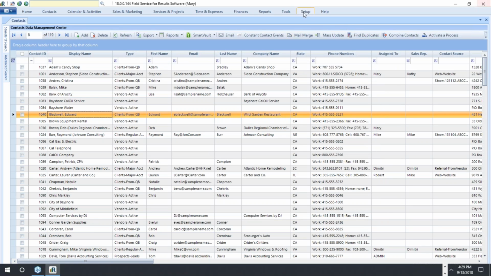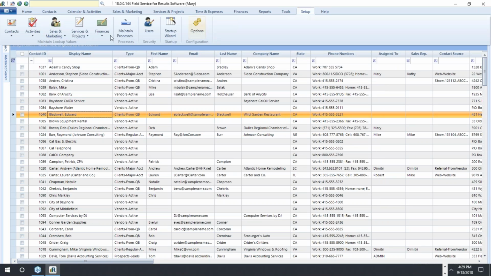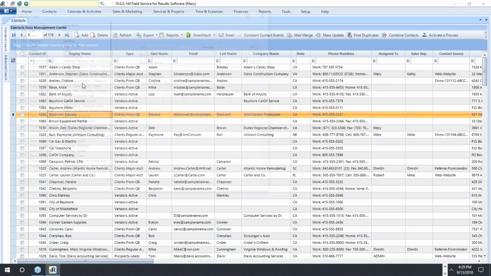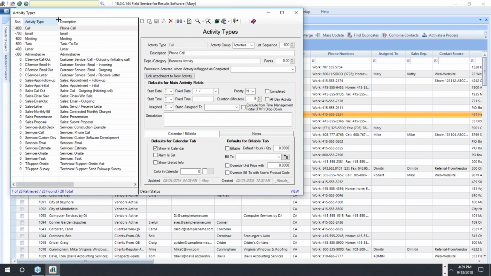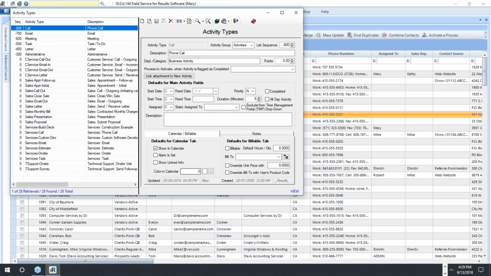Effectively, what you would do is go to your setup and the activities, and under the activity type design, you can make a certain activity type be part of a process to activate when the activity is flagged as completed.